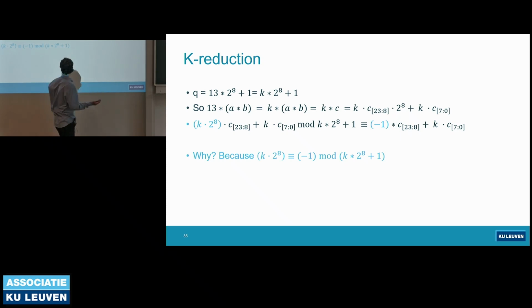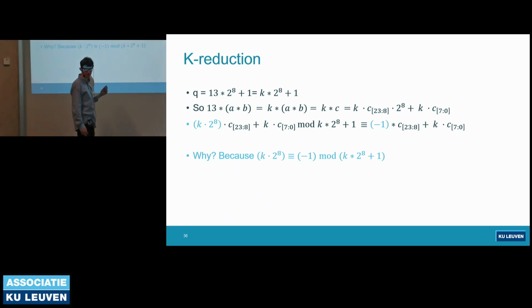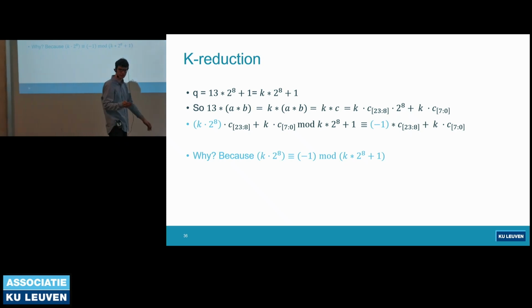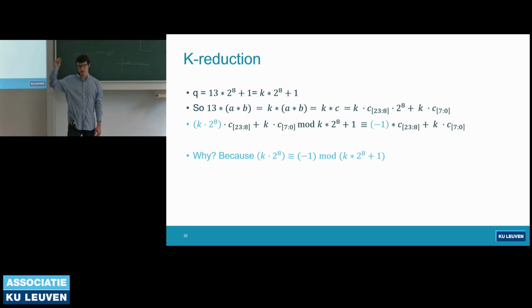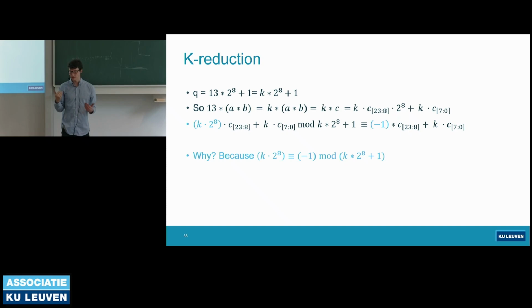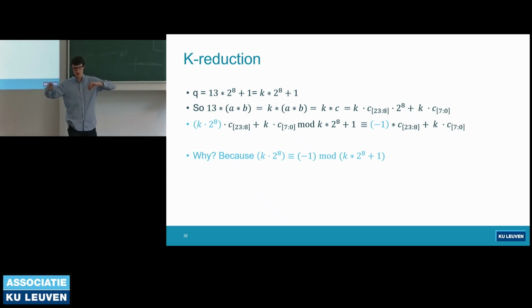Now the only problem is that we've multiplied by k, so at some point we're going to have to multiply by k inverse to remove the influence of multiplying by k. But we can deal with this later, and one of the important things to realize is that in an NTT, you're multiplying with constants, and these constants are stored in memory. If you want to multiply these constants in advance with k to the power of inverse, you can. So really, multiplying with a constant isn't a problem because you can remove it by multiplying the other element that you're putting as input with k inverse.